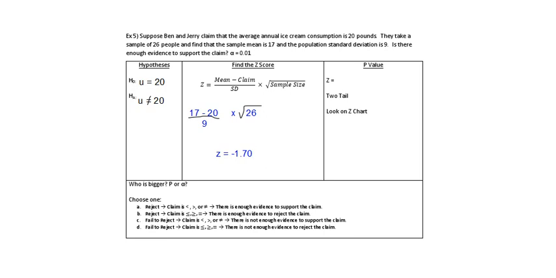Okay. All right, next we're going to look up negative 1.70 on the chart. If you do, you get 0.0446. Okay, that's terrific. But wait a minute. This is a two-tail test, isn't it? So two-tail means we're going to have to do times 2. So when you do that, our p-score is really 0.0892.